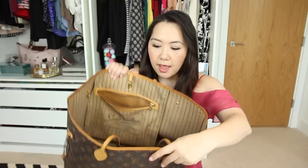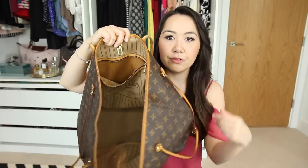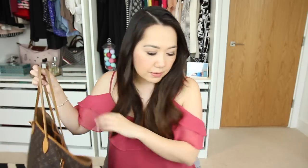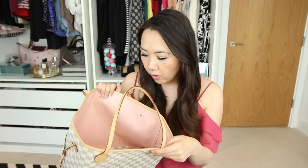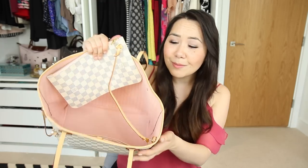In terms of the lining, it's pretty durable — you can just wipe it clean and I've spilled a whole ton of things in here. This color lining does pretty well. In stark comparison, my Damier Azur's canvas on the outside is still durable, but the lining is a different story — it marks like crazy. I don't know why, but there are just little black marks everywhere. I've been meaning to get a bag liner based on Instagram suggestions but haven't got around to it. It's very pale colored, so if you're super fussy about linings, that's definitely something to consider if you're attracted to the Rose Ballerine lining.